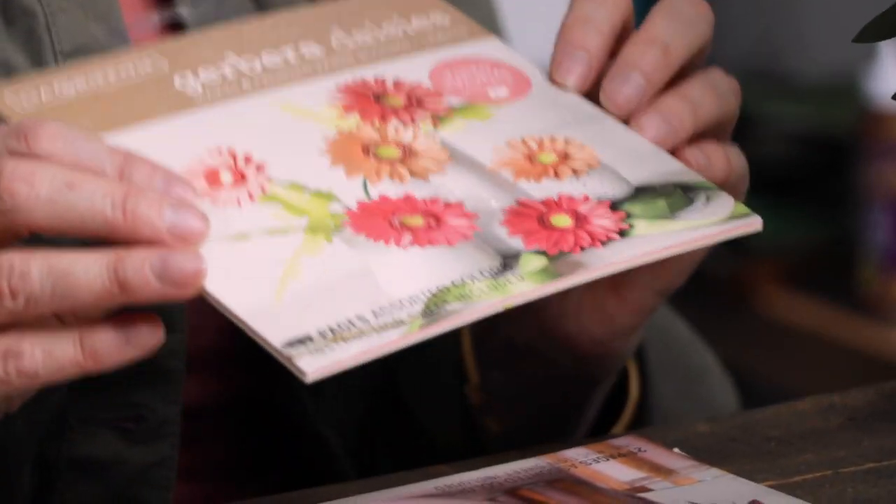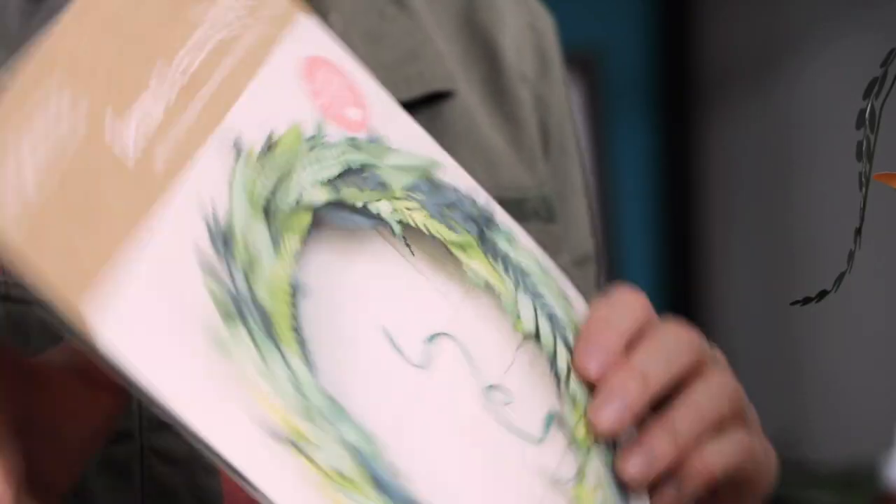In this bouquet I'm using four different paper packs: the Gerber Daisy — I'm actually using two of those, however I'm only using five of the flowers so you'll have extras. I'm using all of the Dahlia flower pack and then some pieces from the ferns and eucalyptus just to finish it out. If you don't have these packs we have links for all the SVG cut files or PDF patterns so you can cut them out yourself from whatever paper you want in any color you want. So let's get started.